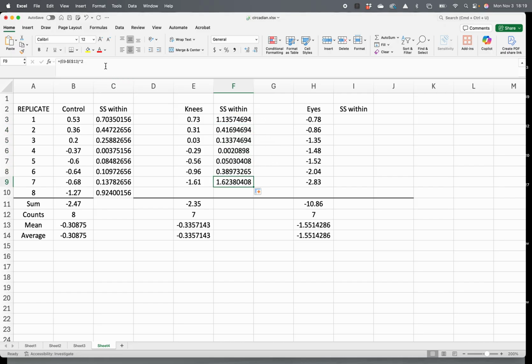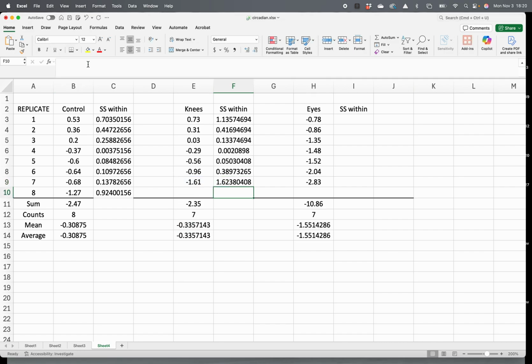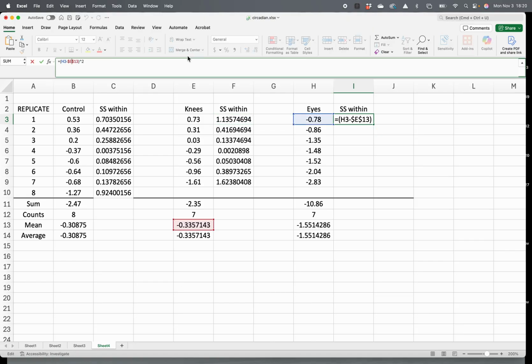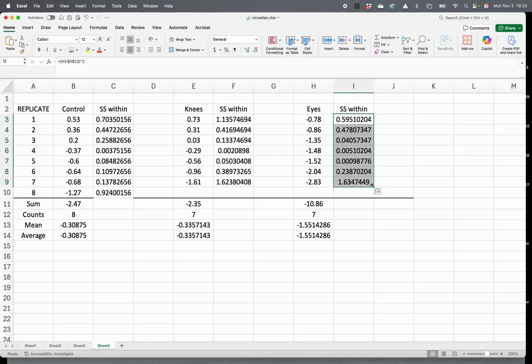If you want to, you can go and check and make sure that it's still referencing the correct values in calculating this. And then you can copy that formula over again, and you can paste it in. And now this is going to be referencing column H, not column E. And so you just change what was the E to an H. And now you're referencing the mean from the eyes column. And then you can just copy that down.